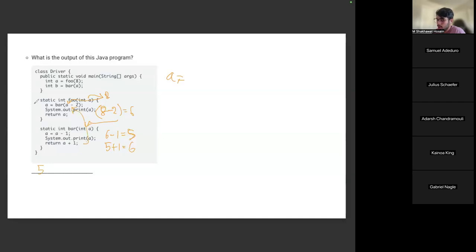So in the foo function, a is now 6, and then it prints 6 and returns 6 to our main function again. So you have to follow the chain, step by step. So now we have a equals 6 in our main function.